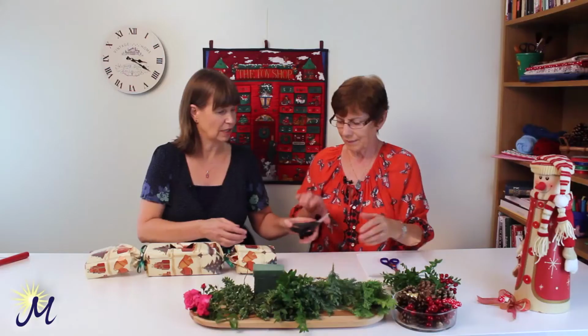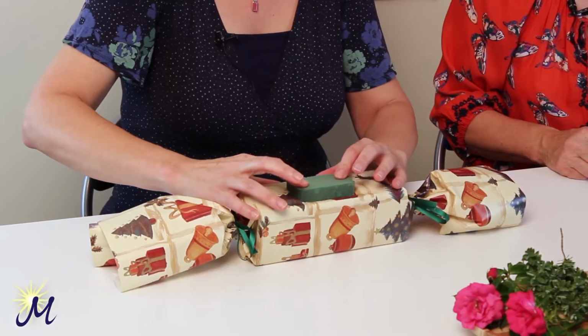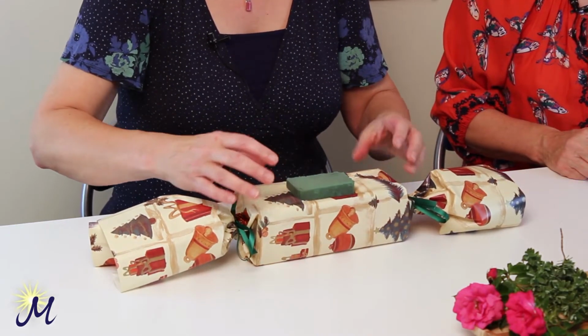Now get my piece of oasis and push it into the hole, and it should be sticking up a little bit. Now you will be able to water this later on, just carefully pour water into it and it'll be held inside. Now we're going to decorate this.